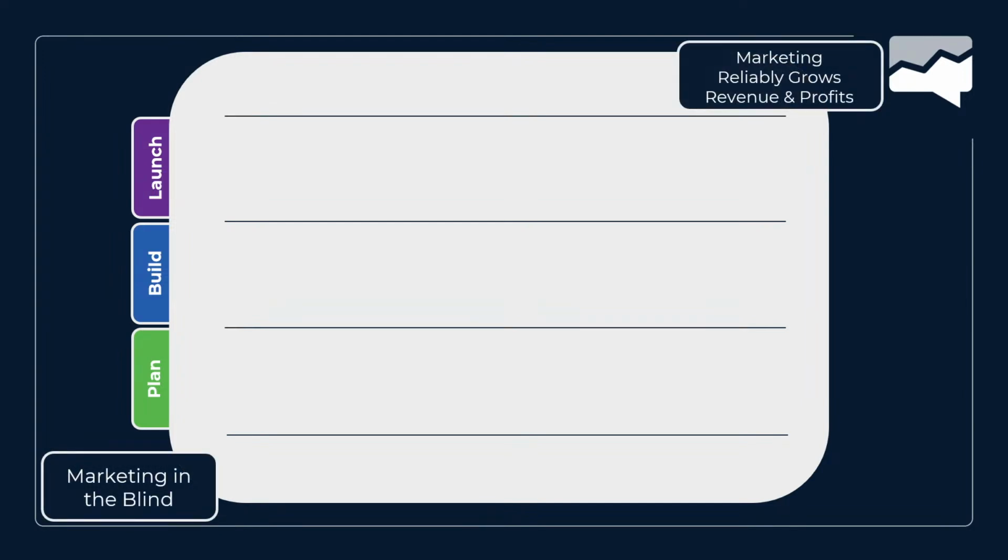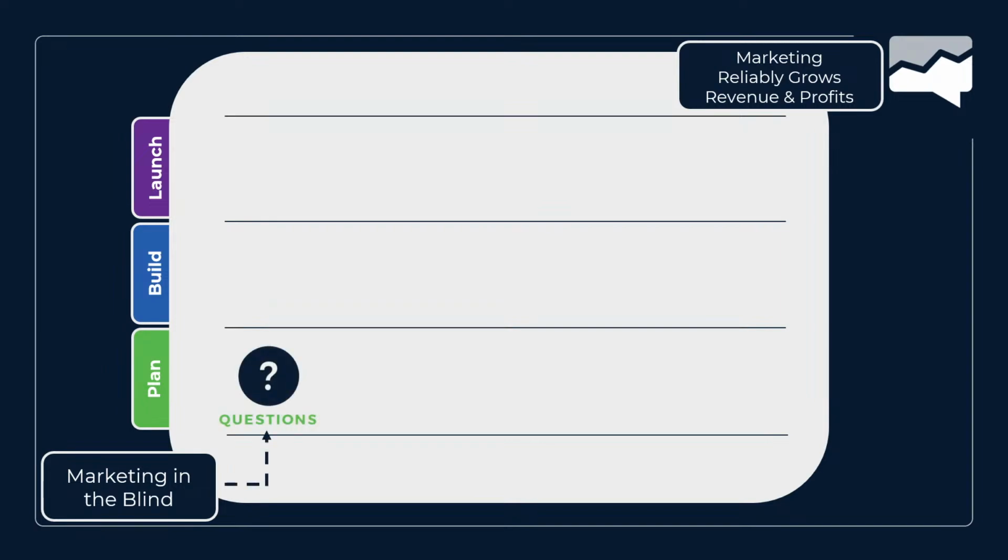Now, of course, we always talk about the framework up front because it's important to put this in context. Too many people think learning a tool gives them the trade as well, and that is not true. Just like if you learn how to use a stove, it does not mean that you are a chef. It just means you know how to use a stove. Just like if you learn how to use Google Analytics, it does not mean you know measurement, right? So the Measurement Marketing Framework helps us to understand measurement. It teaches us the trade. There are 3 simple steps to it. We plan, we build, and we launch. We're all marketing in the blind, and we're trying to use a system that reliably grows our revenues and profits. The trick is how we plan, how we build, and how we launch.